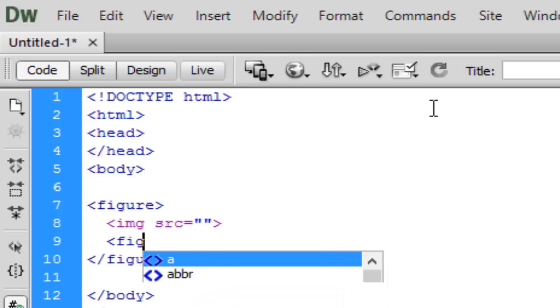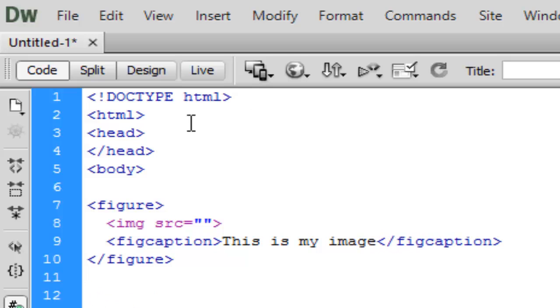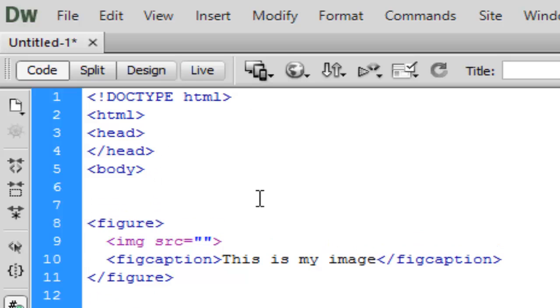And right below here, and that's our fig caption HTML5 element. I'm going to make notes for you guys to understand. Let's see.